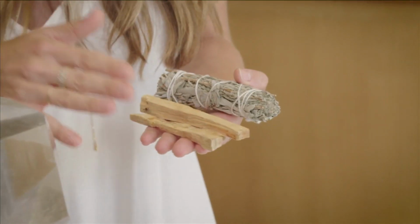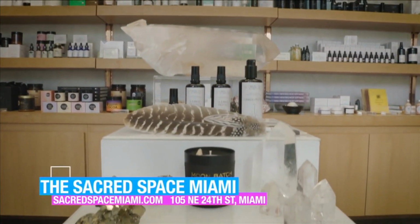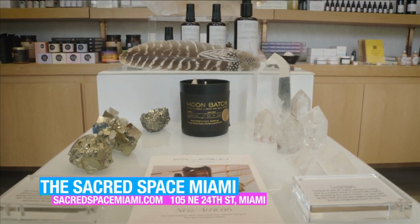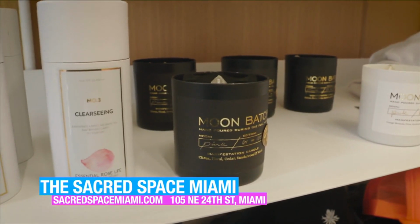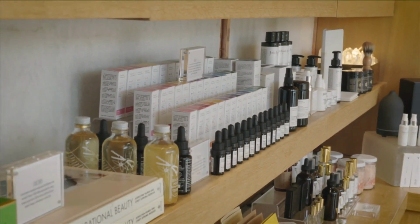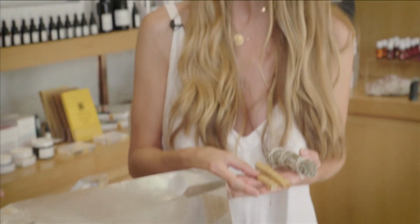applied. In my hand are Palo Santo and sage. And on these tables are a variety of different crystals. You can see some smaller ones, a very large, beautiful crystal quartz. So all of these products are wonderful for energy, space clearing, also clearing of your own energy within your body. And the idea is that this isn't just a cleansing ritual. It really is something that addresses, again, the whole being, your whole home, from a mind, body, spirit standpoint.